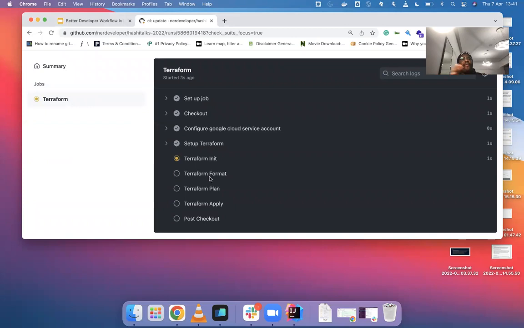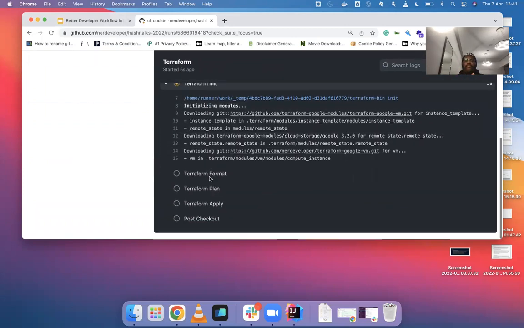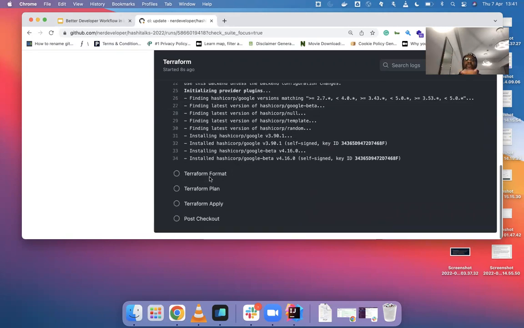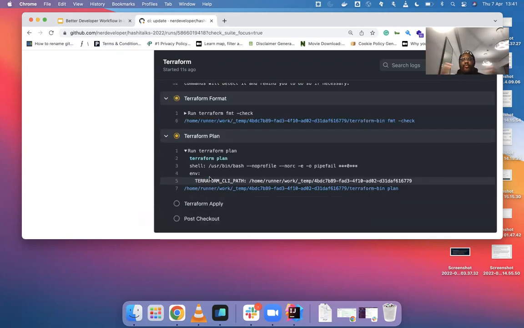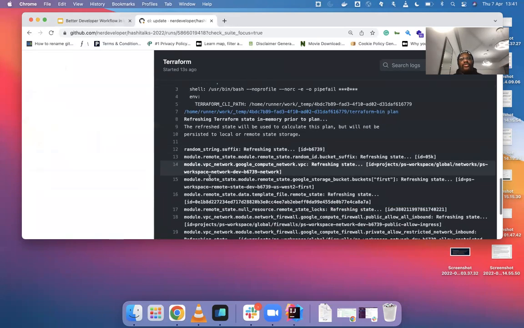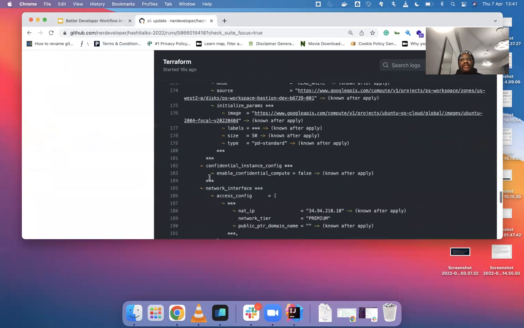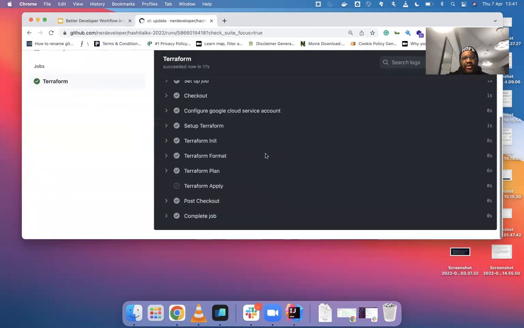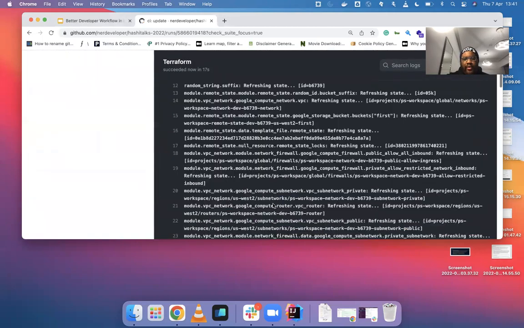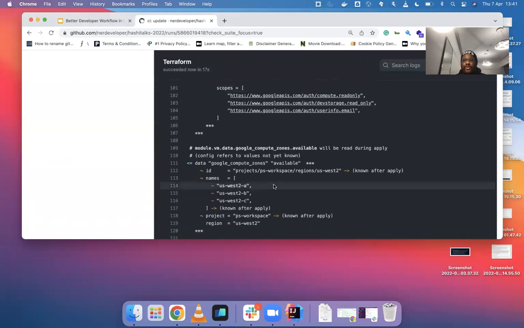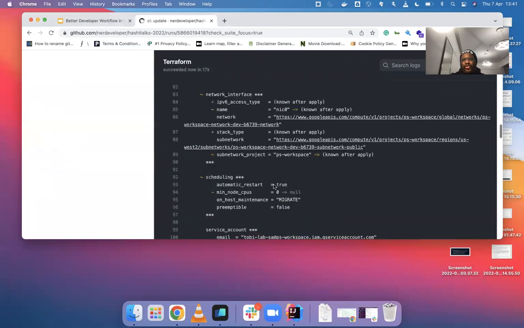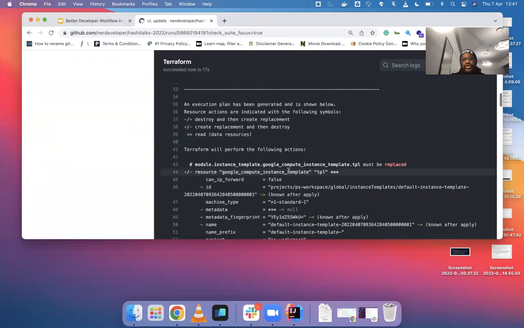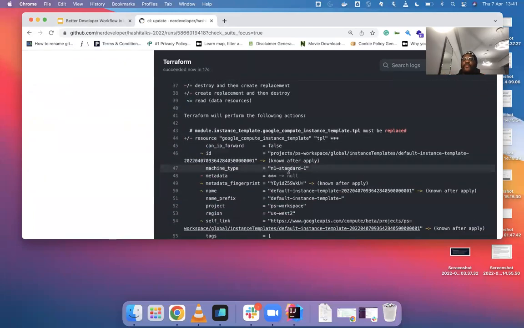So this is great, but the problem with this is as you keep on going bigger on your infrastructure, it becomes very, very cumbersome because the logs get so much, and then you might not necessarily know exactly what needs to be deployed. You could miss out something. It's going to be very, very hard to debug from there. So these are all the things it is going to deploy right now, but this can actually get really difficult because as your infrastructure goes wider, you don't need to see all these states. Your main information starts from here. So we are going to solve this issue because this can become very tedious, and you honestly don't want that, especially when your team is growing bigger and bigger.